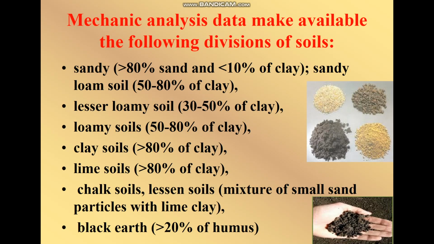Mechanical analysis data make available the following division of soil: clayey, gravel, loamy, sandy, and others. The soil which contains big grain sizes, such as sand, has big pores. At the same time, the total volume of the pores is not very big, nearly 25-30% of the general volume of soil. The soil which contains big pores has good penetration for water and air. That is why it's dry and contains much air. The soil which has small grain size, such as clay and peat, contains a big number of small pores. Clay has 45-50% pores and peat up to 84%. In consequence, soil with small pores, which has grains of small size, has bigger dampness and bad penetration for water.